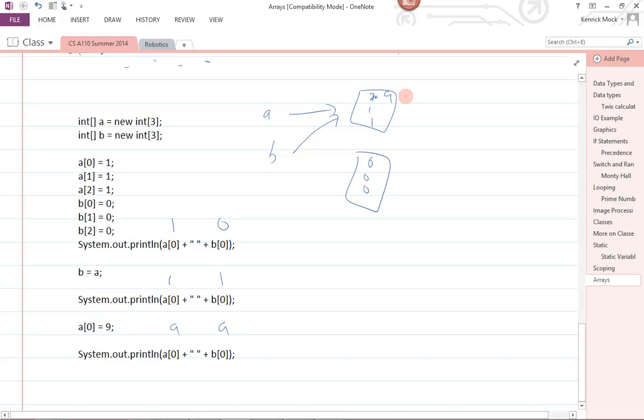Okay, so in Java, there's just a little extra for you. This thing over here is called garbage. That's because you have no way of accessing it anymore. The only way to get to it used to be through B, but now B doesn't reference it anymore. And so what Java will do is periodically go through memory and reclaim any garbage so it can reuse that memory if it needs to. But if it doesn't need to, then it'll just sit around until your program quits.